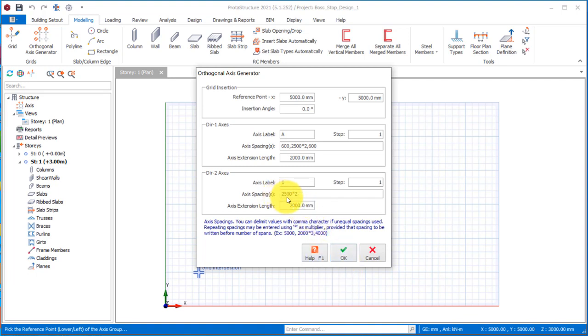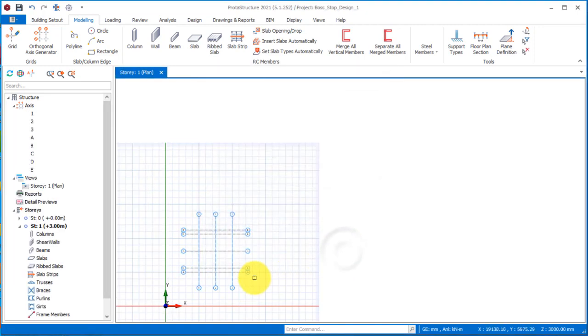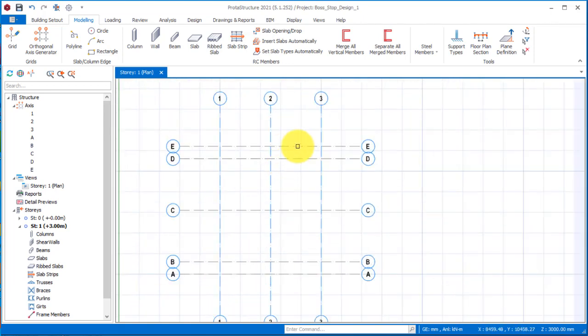Now the 2500 is the spacing between the stanchions. So I have 2500 in the horizontal direction times 2, meaning the full length of the bus stop is 5 meters. The length of the bus stop is 5 meters. So I will click on OK to have my grid lines just like this. So this is what I actually expected.